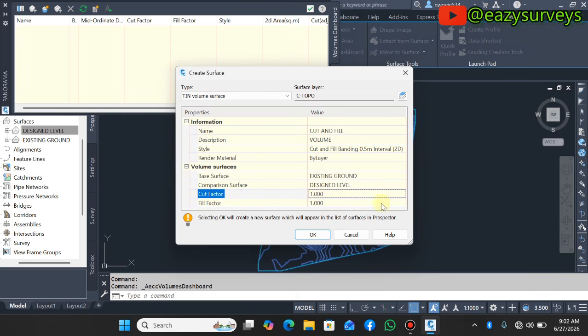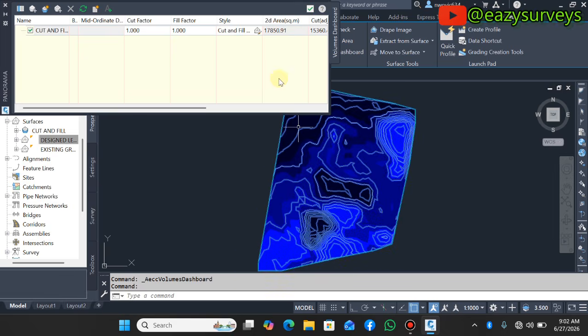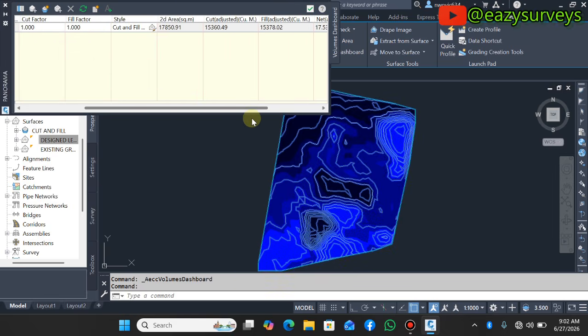Alright, so after you have done all the setup that is required of you, as you have seen, click on OK, and automatically your cut and fill will be generated. So this is the area of the entire project site. It's about 17,850 square meters. The cut is 15,360.49 cubic meters, while the fill is about 15,378.02 cubic meters.